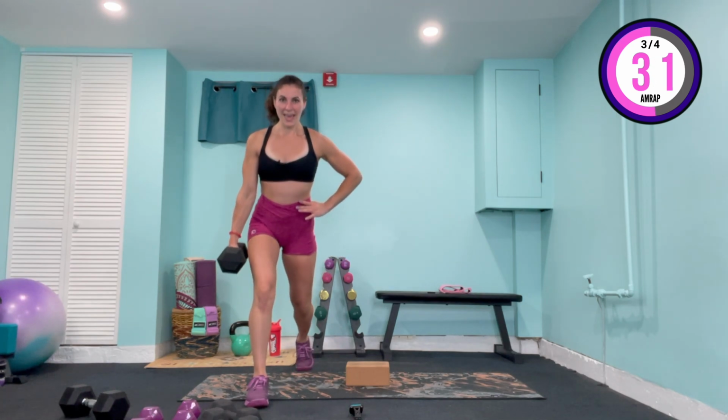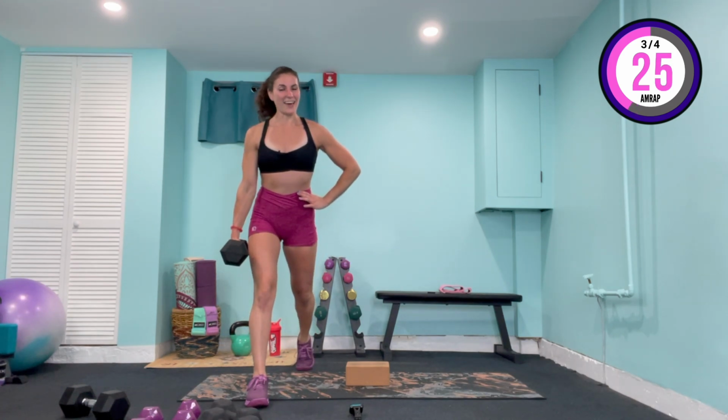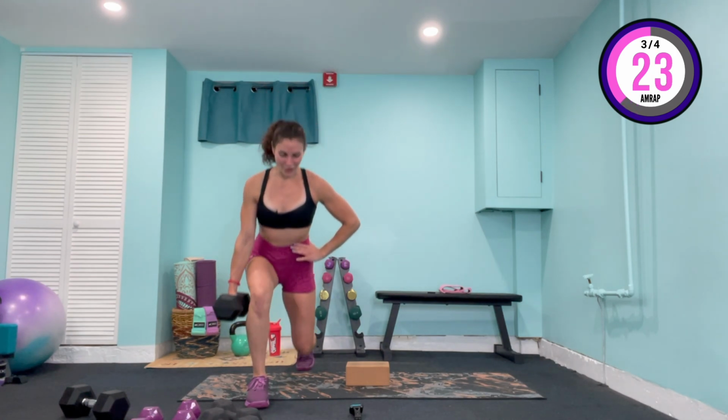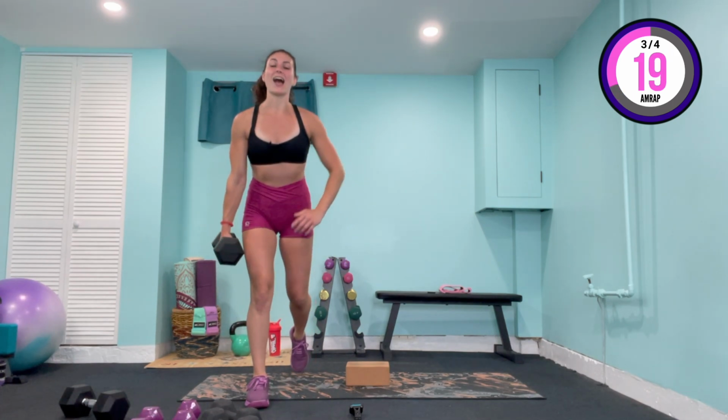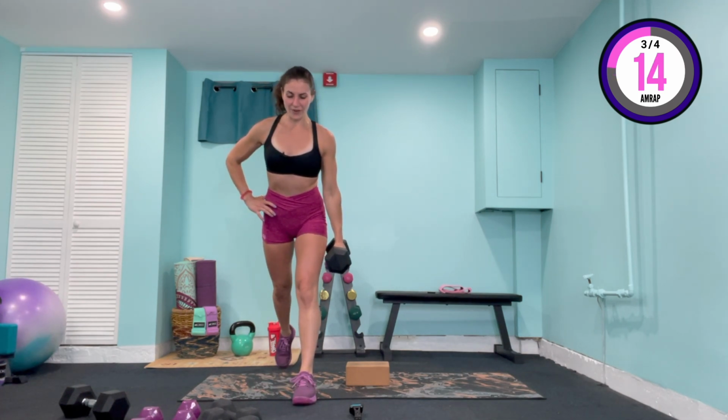9, 8, 7, come on, you got this, 6, 5, we're almost to the end, 4, 3, 2, and 1, changing sides in 3, 2, 1, step back on that left, all the weight in the front heel, down and up.